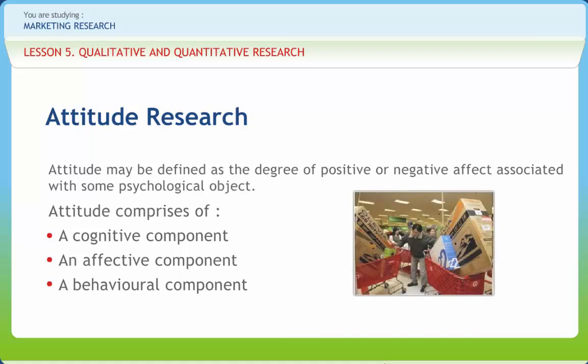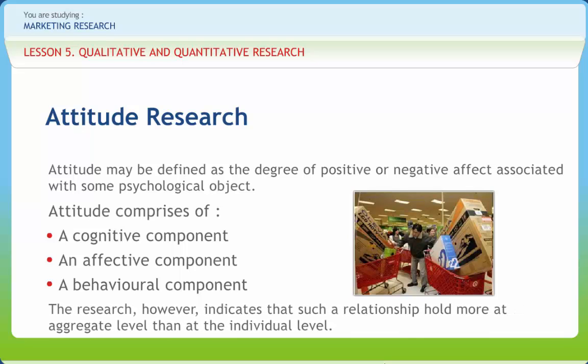The study and measurement of attitudes is important, since it is assumed that there is a relationship between attitude and behavior. The research, however, indicates that such a relationship holds more at aggregate level than at the individual level. Attitude may only be one of the factors influencing behavior. There could be other factors beside attitude, which may be more powerful in influencing behavior.